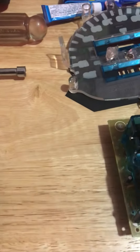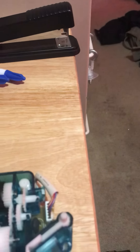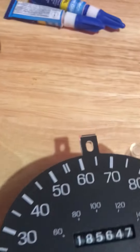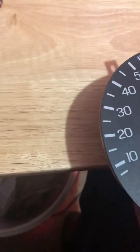Now comes the fun part — putting this back together. First, clean the board up and get all the broken pieces off, because we've got a lot of broken pieces. Also, you want to reuse the needle that came off it because this one was pretty stout and was going to stay on for a while. You can do this one of two ways: flip this over on top, or take it like this — this is the front of the face — line it up with the center where the needle would sit and set it down. Make sure your numbers are right, because if they aren't you'll have to take the odometer out and fix it.